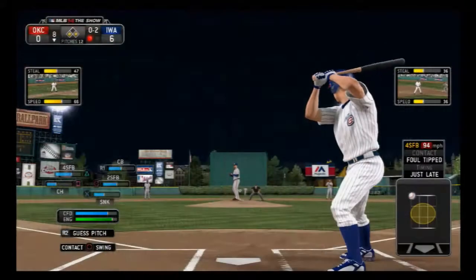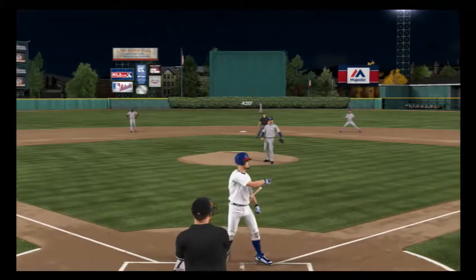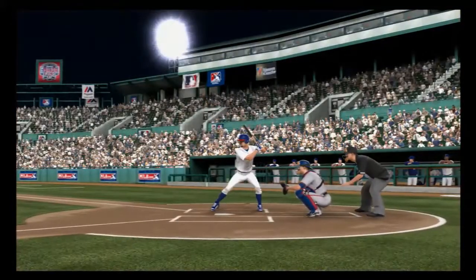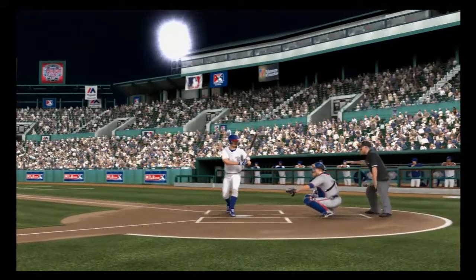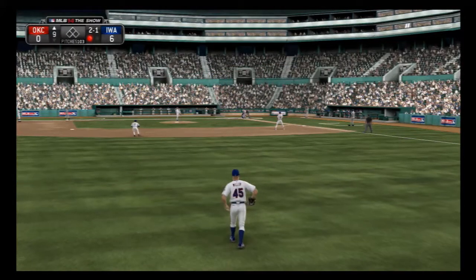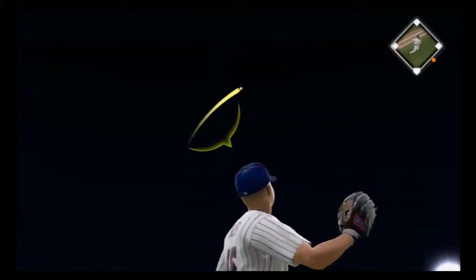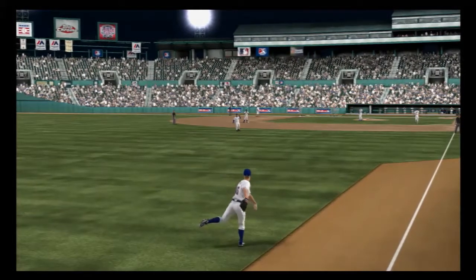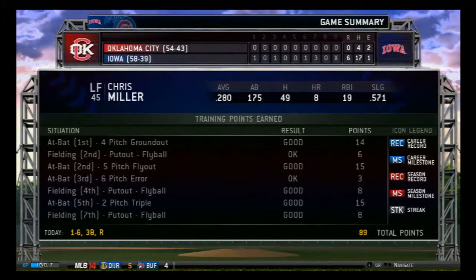Chris Miller. Struck him out as his woes continue, as that's his third strikeout last time through. Here comes the 2-1. And this ball's hit pretty well, high and deep to straightaway left. Miller is going to get there as he backs up to put it away, and there are two gone. 3 on a 2-run home run by Juan Uribe.